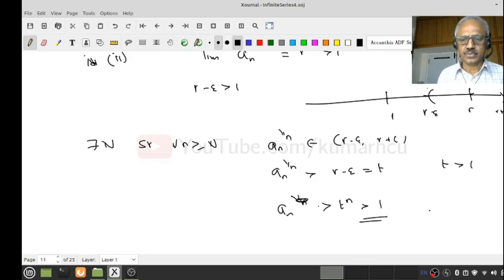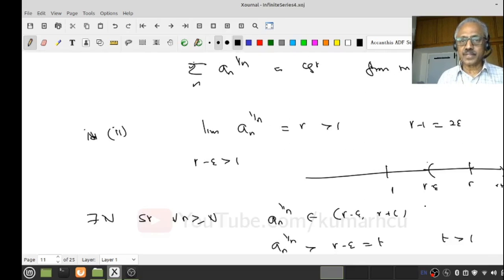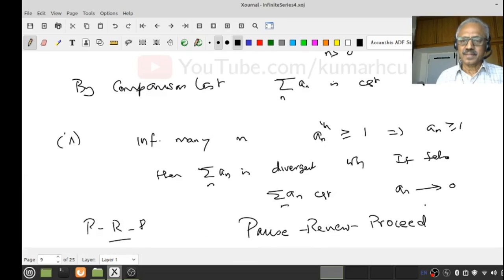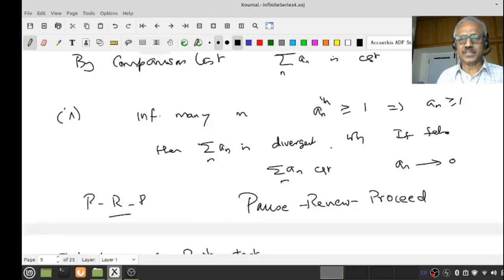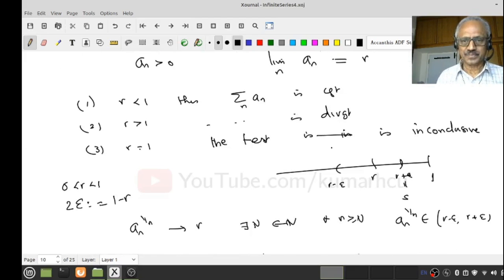Okay, so are you following? But my version is better. What did it want? It said for infinitely many n something happens. So this is not for all n, but for infinitely many n. Because if the series of a_n is convergent, the limit of a_n should converge to 0, but you are saying for infinitely many n, a_n is greater than or equal to 1. That is a contradiction. So that is a much better result. My version is a better result and easy also. Are you following?